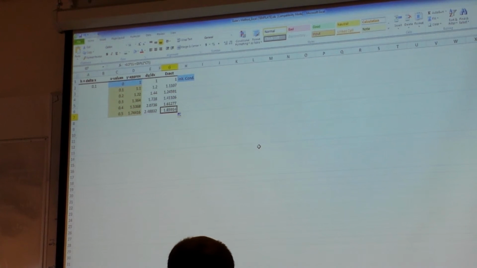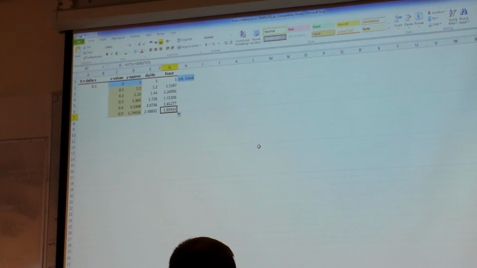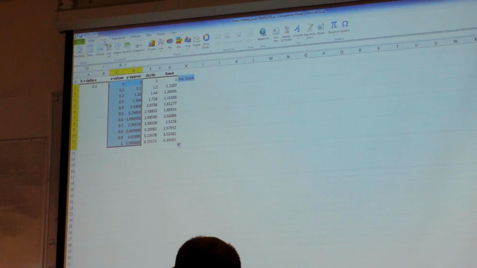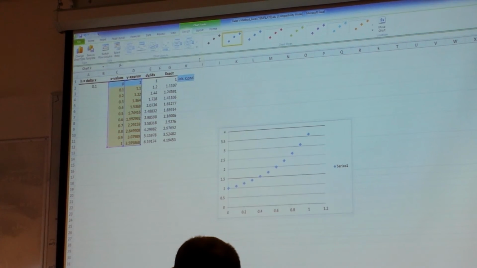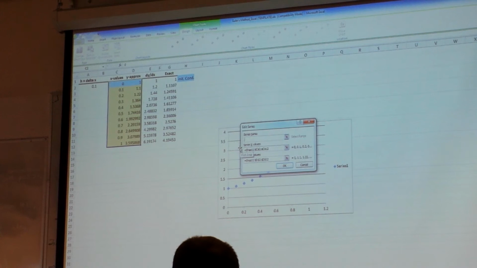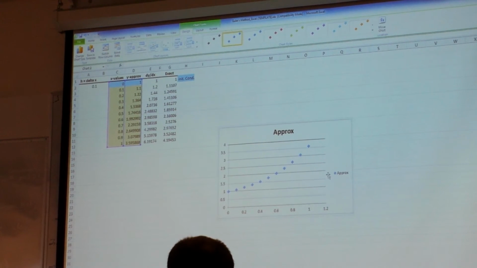There's my 1.85914. Okay? So in the case when we can do the exact, I can put a parallel column down there and compare the values. Right? Now, let me carry this down to 1 and show you what something we can do. I can highlight that. Let's insert this scatter plot again. Right click, select data, edit. I'm going to call this approximate solutions. Okay, there's the approximate curve.